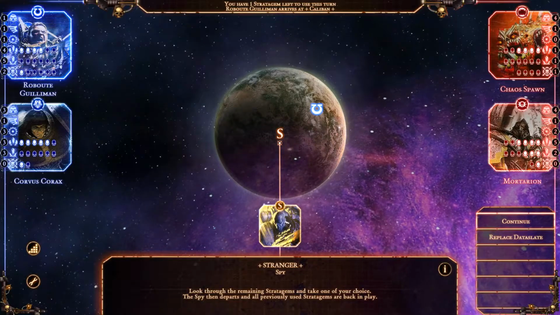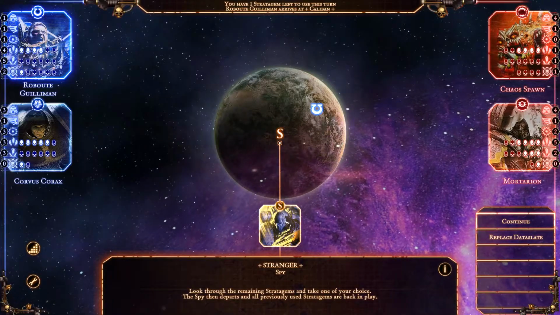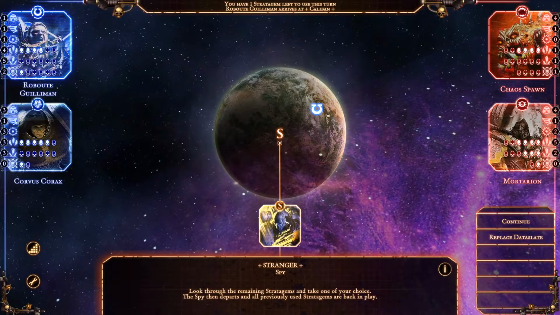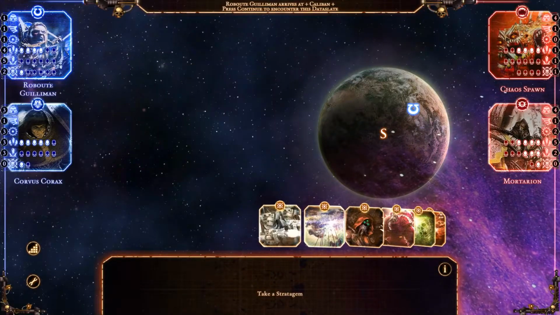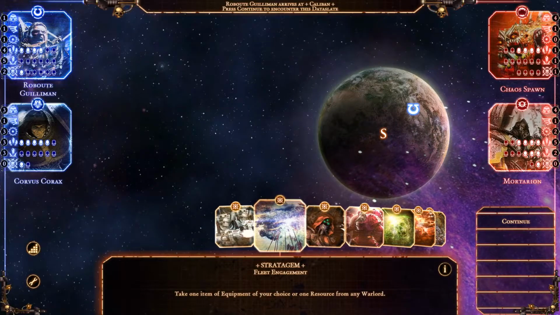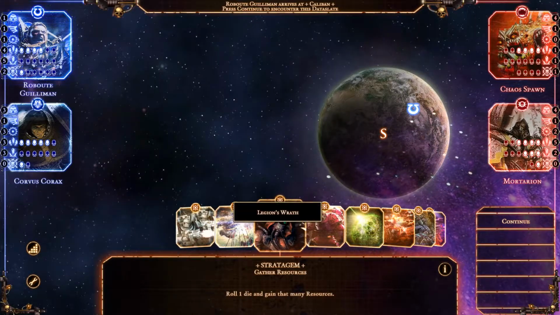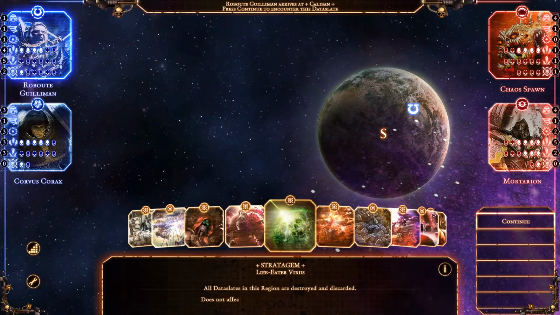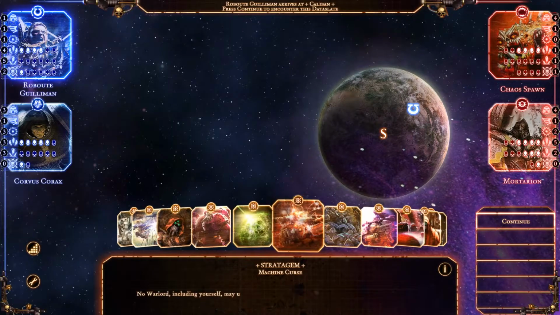Look through the remaining stratagems. Take one of your choice. The spy departs, and all previously loose stratagems are back in play. Let's take a look. Oh, look at this. Plus one ranged. Equipment of your choice. Roll a die and gain that many resources. Close combat. Data slates in this region are destroyed and discarded.